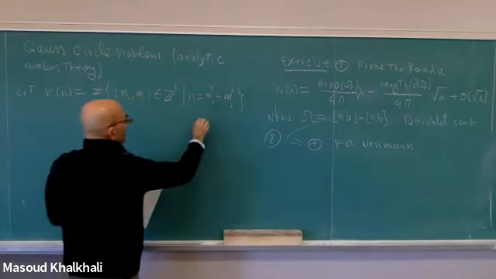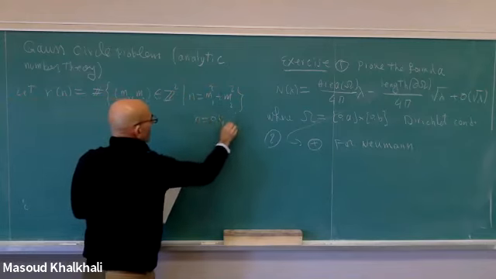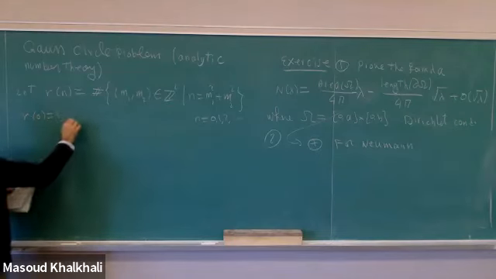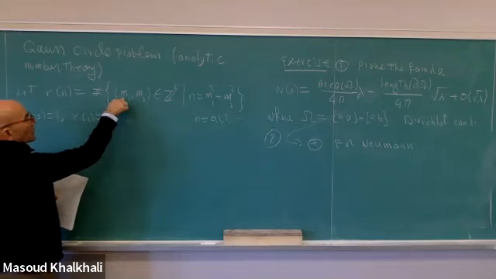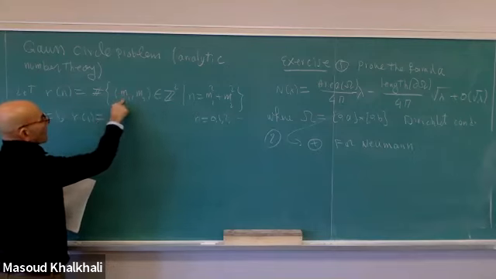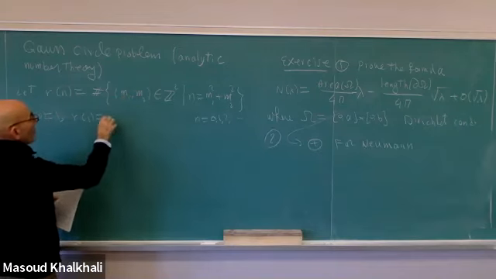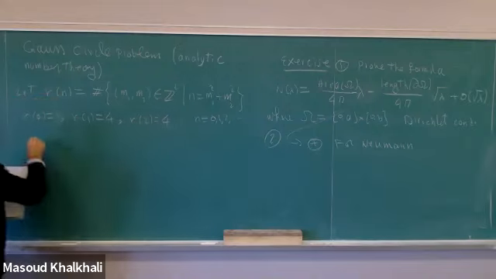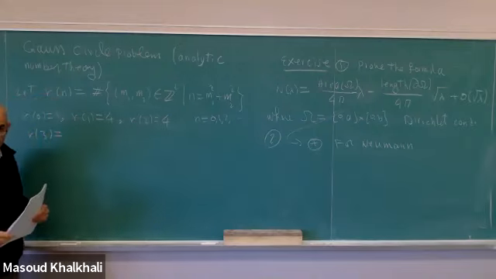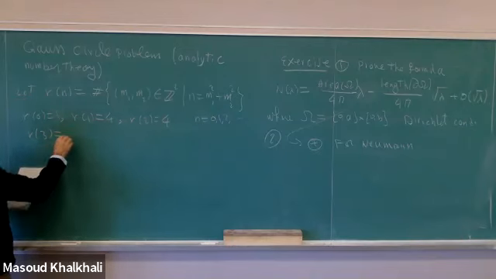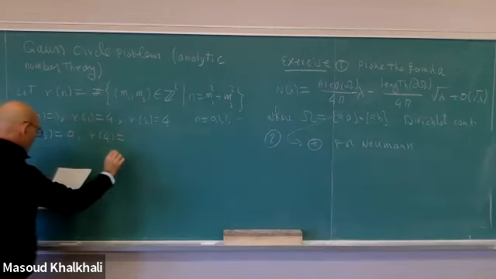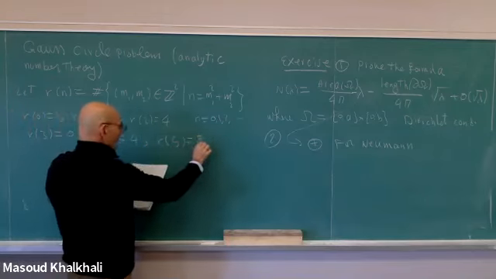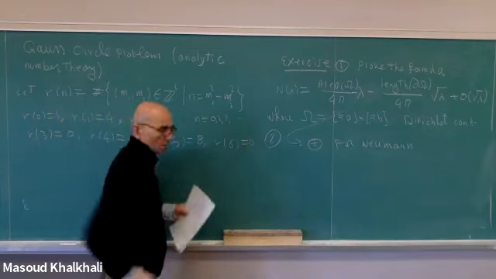So basically, n is equal to 0, 1, 2, and so on. For example, R of 0 is equal to 1. R of 1 is, well, we can have plus or minus 1 here and 0 there, or plus or minus 1 here and 0 here, right? And then R of 1 is 2 times 2, which is 4. Then R of 2 is also 4. R of 3 is not a sum of two squares, so this is equal to 0. R of 4 is equal to 4, I hope I'm right. R of 5 is equal to 8. R of 6 is equal to 0. 6 is not a sum of two squares.